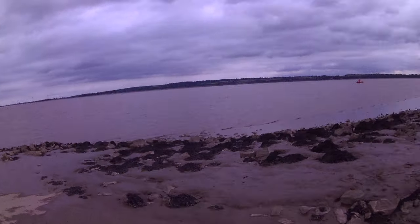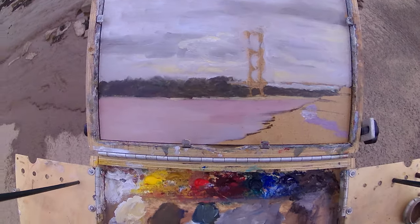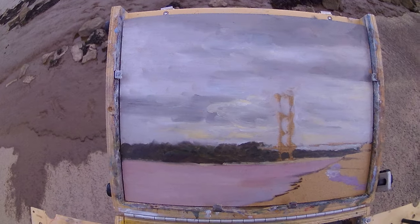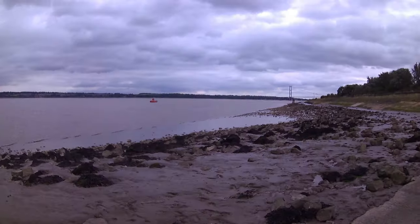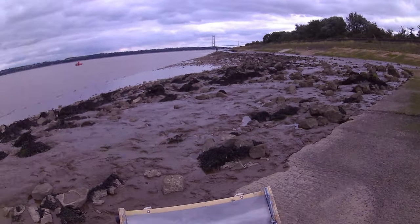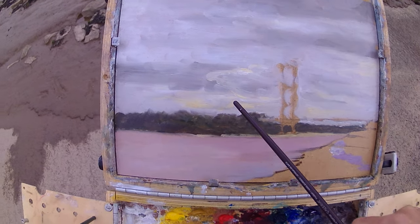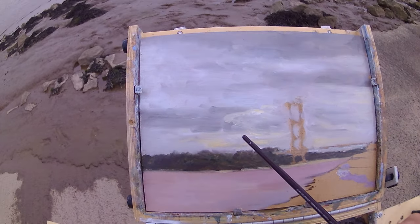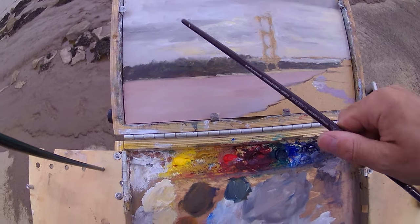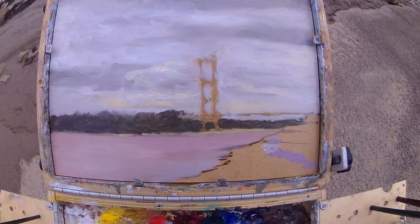So it did start spitting, but I didn't pack up, I just carried on. Just need to wait for the sky to dry out a little bit, and I'll try and refine it a bit, put some of the light bits that are creeping through in the distance there. They're like a peach colour, a creamy peach colour, which I've not really managed to get here. I just put yellow ochre in, and it's mixed with the blue mix that I already had to make the grey, and it's not made it the best of colours, so I need to try and do that.